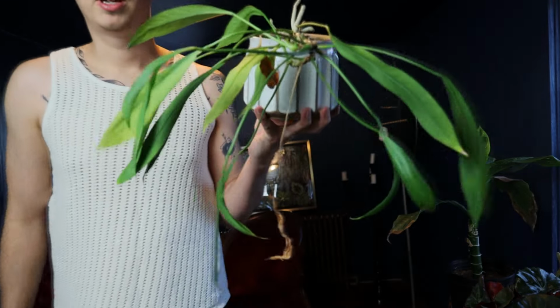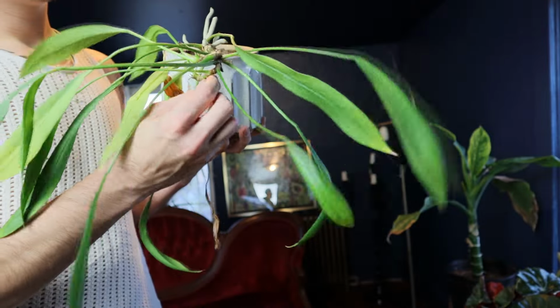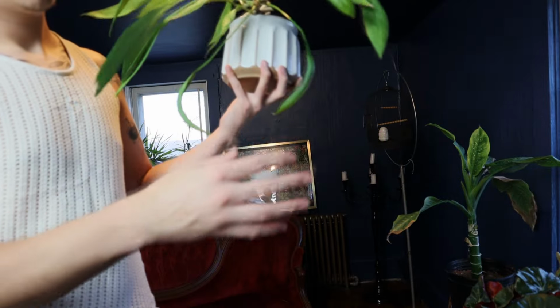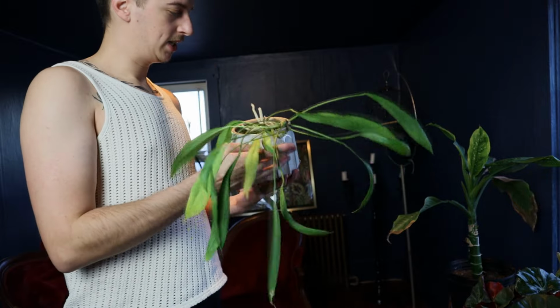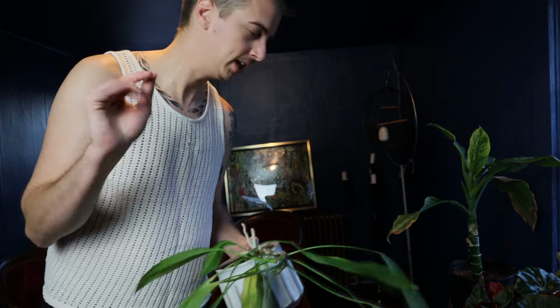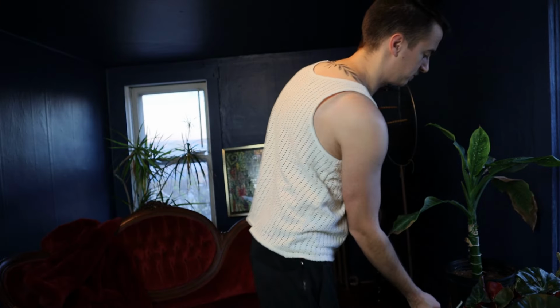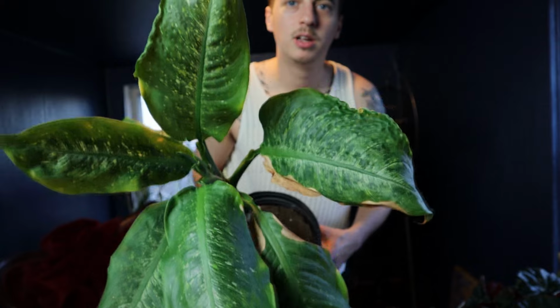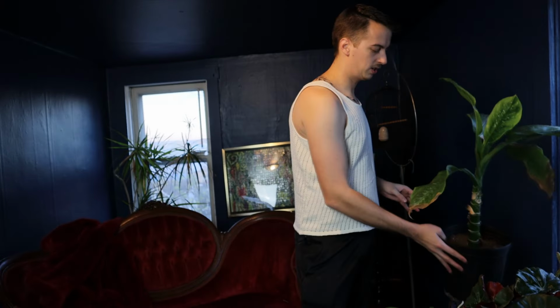This anthurium is looking worse for wear. I also forget what this one is called. It's one of the ones that's supposed to get super long and dramatic, but this one just is not thriving. She's struggling instead. But one day, just give her time. She'll be fine. Here is a Dieffenbachia, I believe, Panther. And wait until you see the next Dieffenbachia because, oh my god.